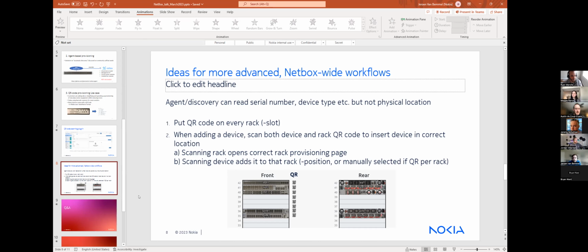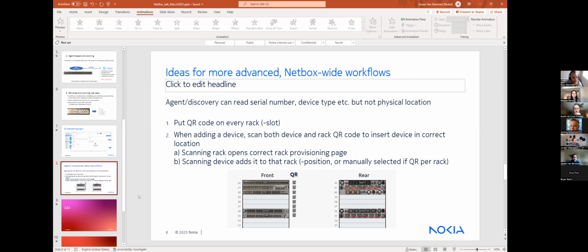Jeroen, that is very cool. I like the idea of having that agent running directly on the switch. I've seen that with server provisioning before, where a server will phone home into NetBox. I've not seen that done from a network device before. That is a really cool implementation.